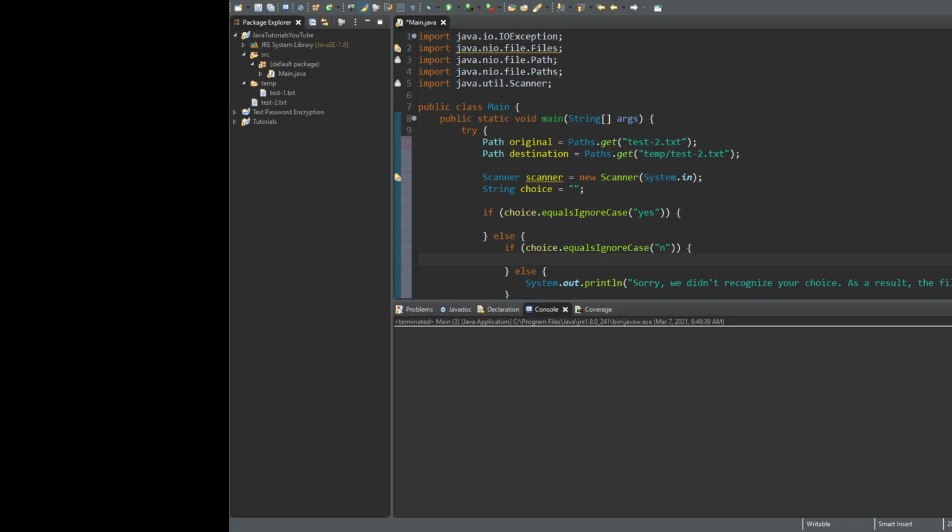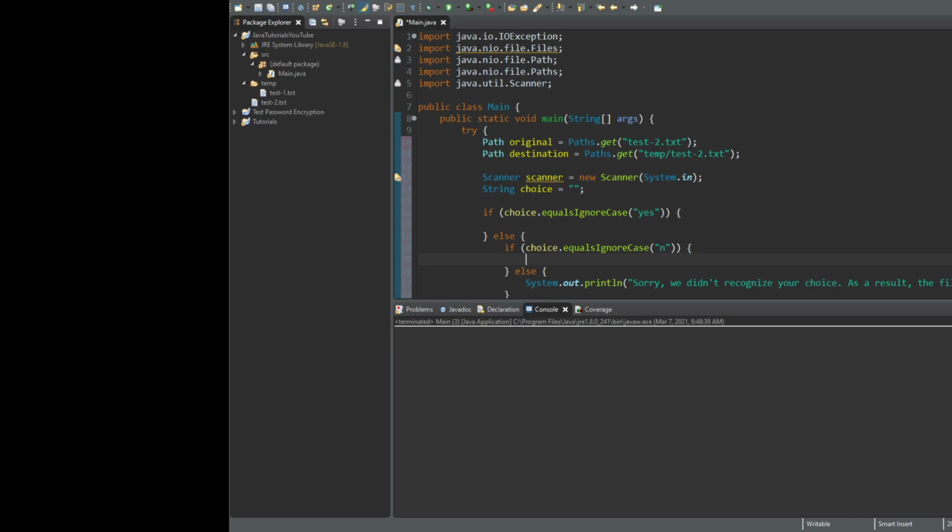Typically when you're doing these kinds of messages, I didn't explain this in the previous tutorial, but you want to make sure that they are specific so the user knows what exactly happened, but you don't want them to be overly verbose. So something like this, saying, hey, we didn't recognize your command, so therefore this specific operation wasn't done. That is specific enough to tell the user, oh, okay, my response wasn't a valid response, so they didn't execute what I was prompting them to do. You don't want it to be too verbose, and you don't want it to be too non-specific. It's just a matter of finding that balance.